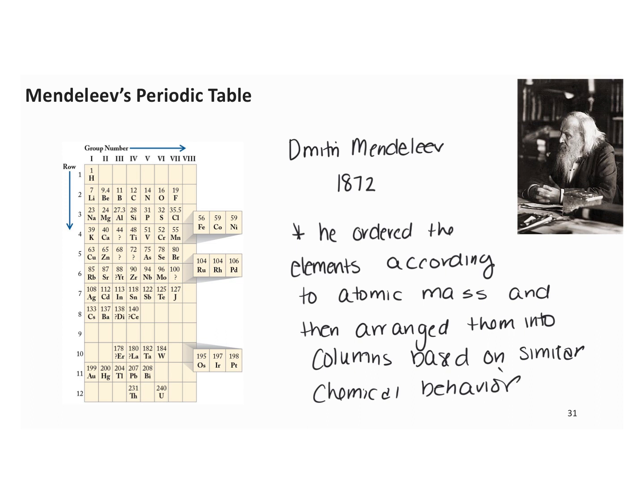Right? Now, he also recognized there were elements that needed to be discovered, and so he left empty spaces as needed. And based on the periodic nature of the chemical properties, he was able to predict the masses and a lot of times the properties of these unknown elements. And then people would come along and discover them, and he'd be pretty close. So he really put together what we would consider the foundation of our periodic table now.